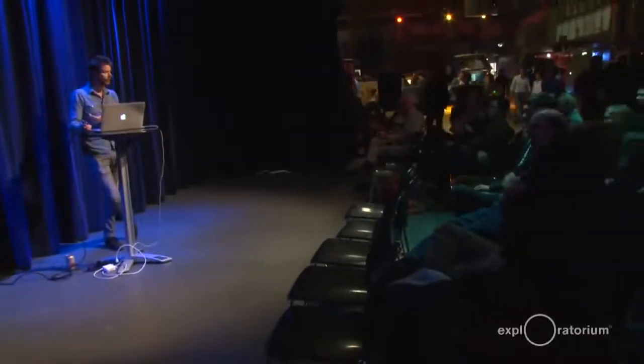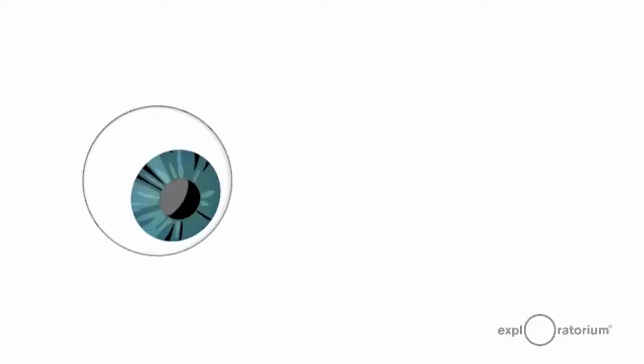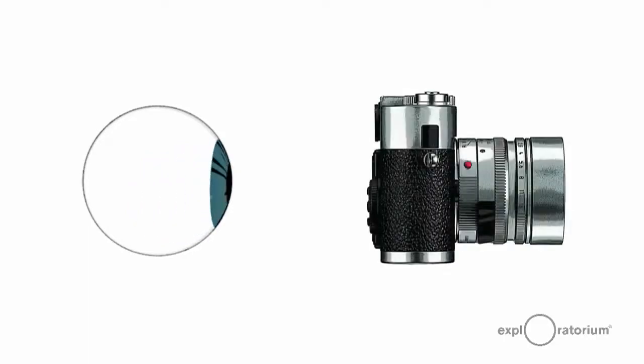This talk is called Cameras and the Geometry of Vision. This is an eyeball. I'm going to start by talking in some detail about how the world looks to an eyeball. But there's an analogy between the eye and the camera that's actually quite explicit.